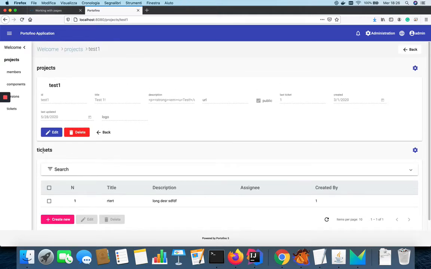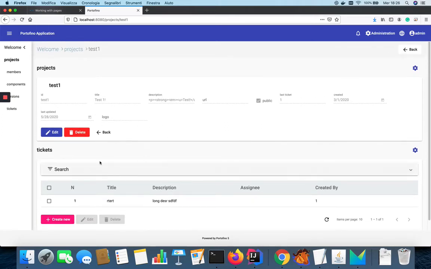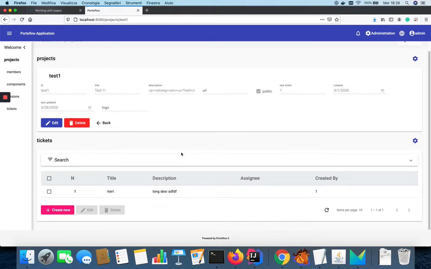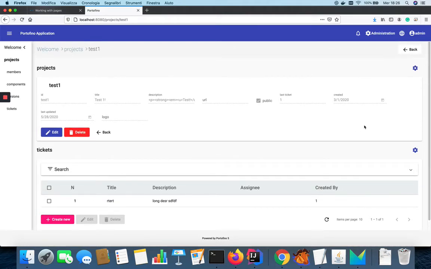And with this trick we can easily create a master detail setup, or for example include some piece of text below a CRUD page, or we can compose our application as we prefer.